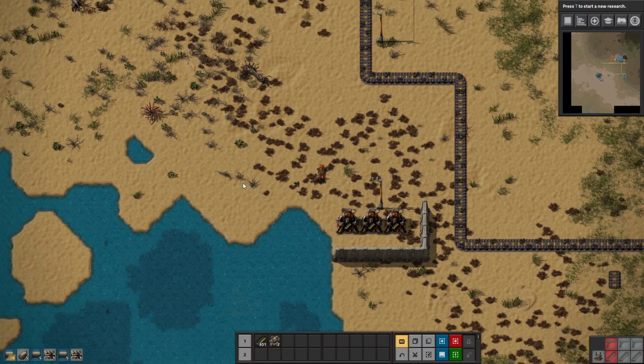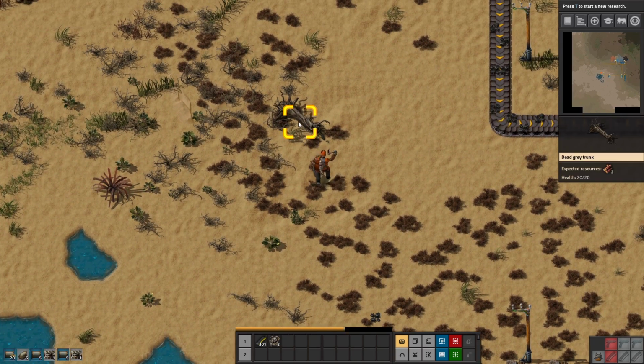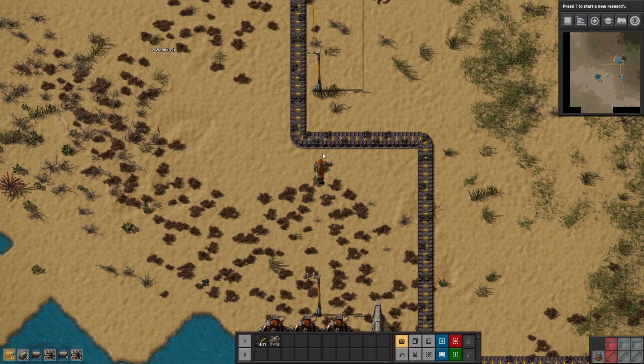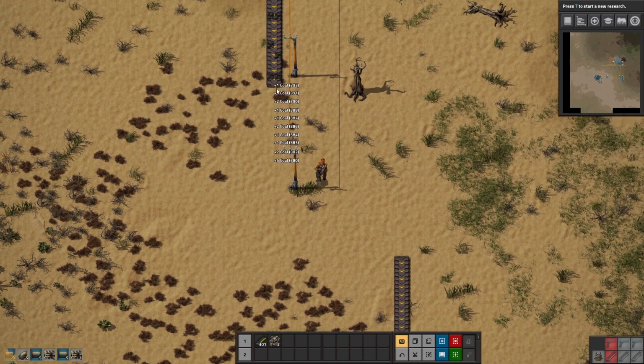All right, so the reason I wanted the underground pipe was so that we could move it up here, so these will all be somewhat in line. This is going to need to move, because I have a feeling it's going to be in the way.